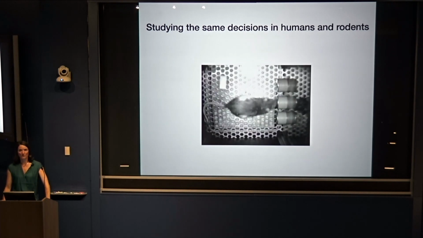So we trained up rats on the same task that we were able to present to humans in our lab, and I'll show you a video of what that looks like now. So every time the rat goes into the center port here, it's presented with a series of clicks or flashes, or sometimes both together. And it's learned with lots of experience that high rate means go to the right and low rate means go to the left. And I'll show you what that looks like now.